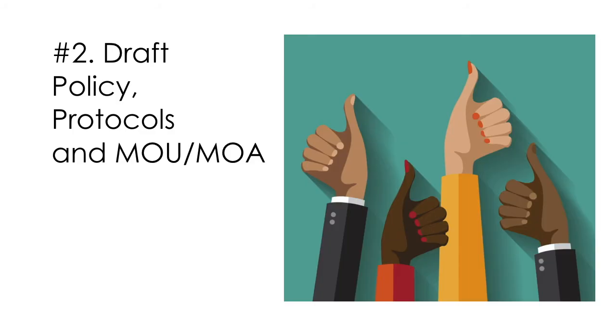Also, you're going to want to draft policy and protocols when the time comes. I'm not going to spend a lot of time with that on the slide now because I have a whole free training, which I'll tell you about later on drafting protocols and policy. But because you're bringing all these different agencies and organizations and congregations to the table, everyone needs to know what the expectations are. So just forming an MOU, drafting an MOU, memorandum of understanding.